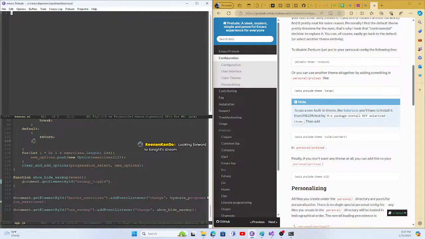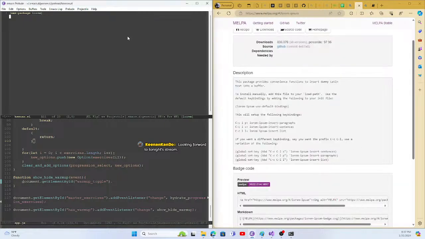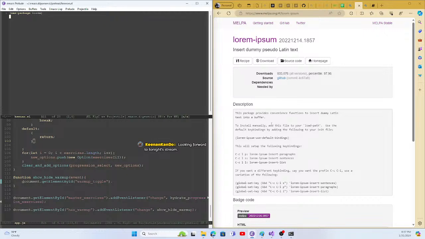Use package. What was it? Lorem? Oh, Lorem. Lorem ipsum. Okay.